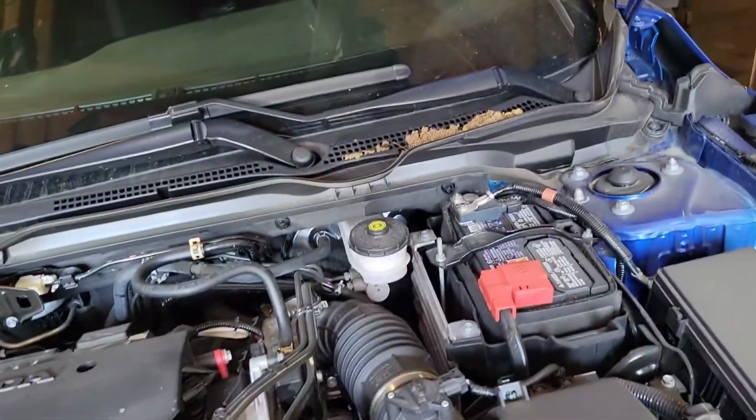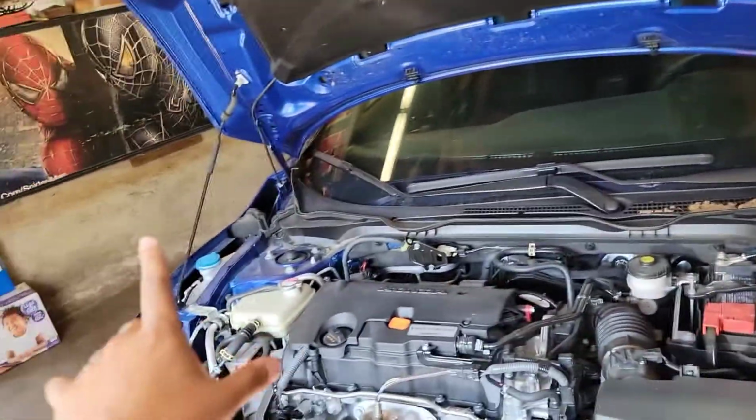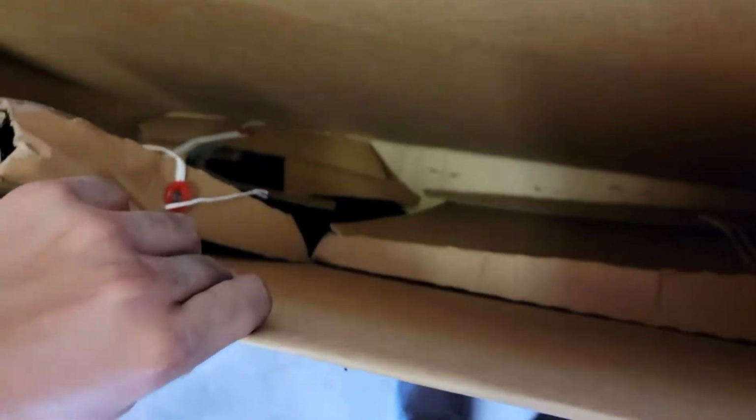Alright, hold up. I gotta put my phone down so I can prop this up. Alright, perfect. Got it all up. This is what we're replacing. The new one is in here. Very light. Okay. Ow. Stupid staple. Alright. Cool. The fender's in here. I'm gonna put the camera down because I gotta take this out.